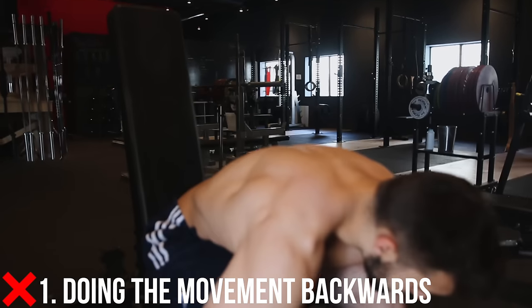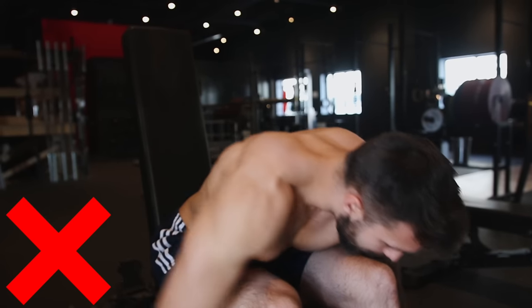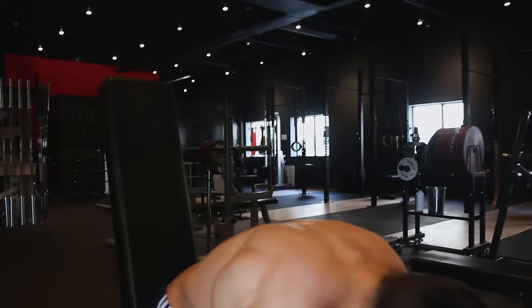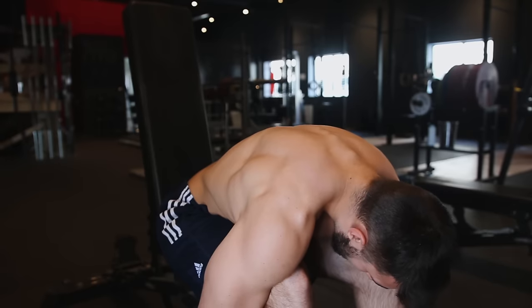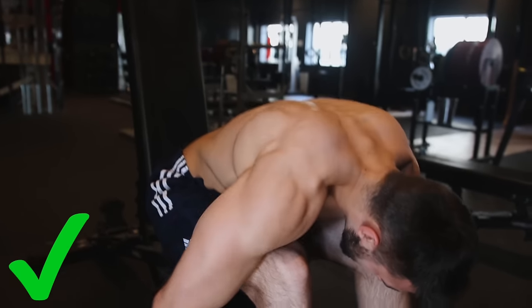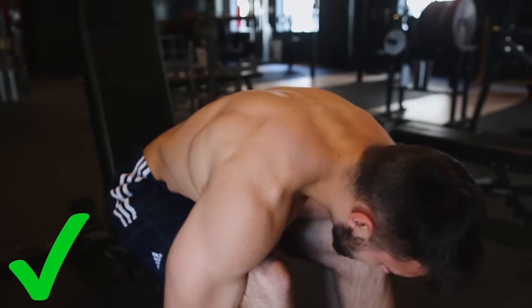When I'm leaning down and positioned incorrectly, I'm working my lats — that's all I'm doing when it's too heavy. So instead it's all about position. I like my chest right parallel to the ground. As you can see I have the dumbbells right to my side, my head's down, and I'm flying straight out to the side. A good cue is to try to be in line with your shoulders and bring it towards your ears.